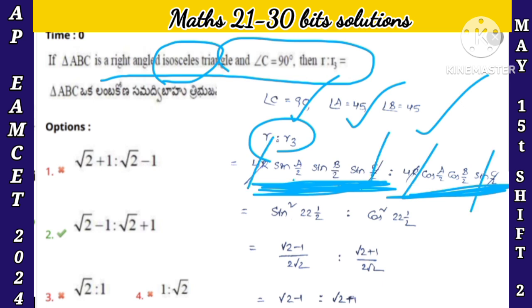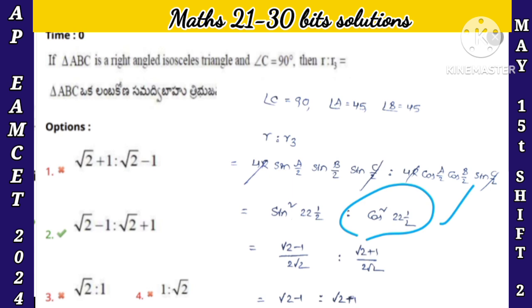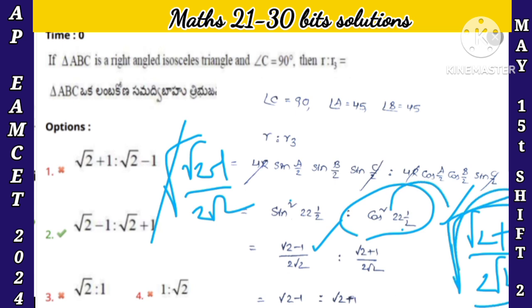Okay. Now what are the A, B angles? A is equal to 45, B is equal to 45. So A/2 is 22 and a half, B/2 is 22 and a half. sin 22½ into sin 22½ is equal to sin² 22½. In the same manner, this becomes cos² 22½. The value of sin 22½ is √((√2−1)/(2√2)). Whole square means this square root gets cancelled, so the answer is (√2−1)/(2√2). And the value of cos 22½ is √((√2+1)/(2√2)); now the square root gets cancelled. Cut the denominator. So the ratio is equal to (√2−1)/(√2+1), and that is nothing but the second option. That's all.